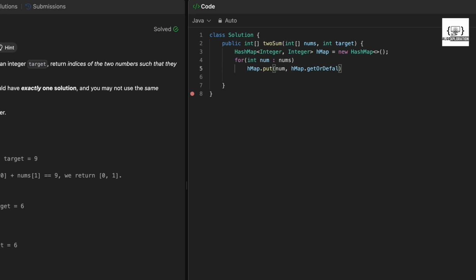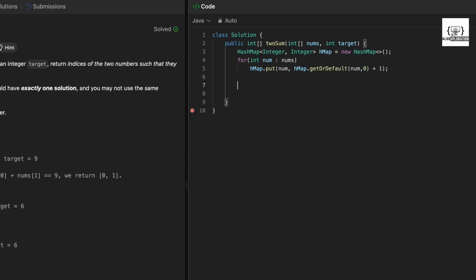If the num is present in the hash map, it will increment the frequency, or it will store 1. So using this we can populate the hash map.